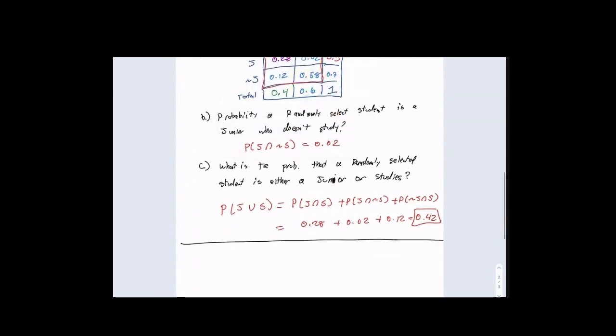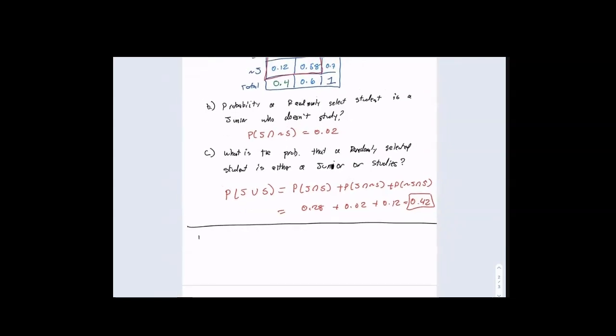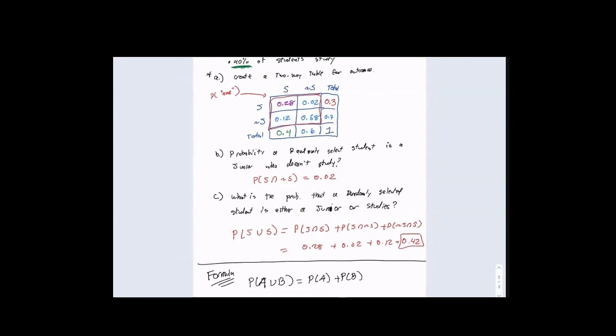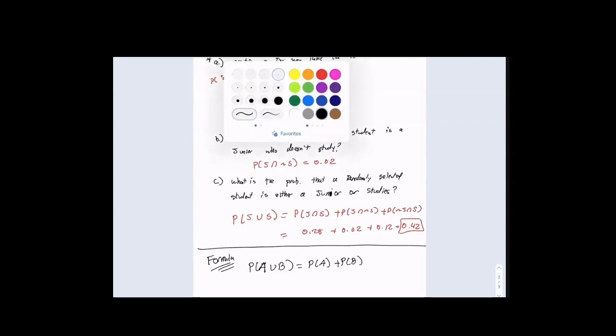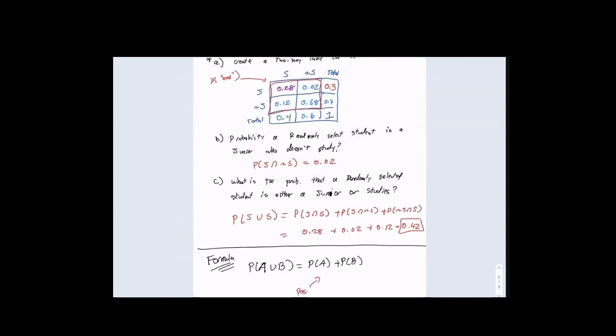This problem actually gives me my new formula. When doing these problems, I want to note that we do have a new formula. The probability of A or B is equal to the probability of A plus the probability of B, which in this case would have been me adding the two marginal totals, 0.3 plus 0.4. Many students believe that is going to be the answer. But we have to note that it is possible, well, we call it double counting. You are double counting the probability of A and B. So we have to subtract the probability of A and B.